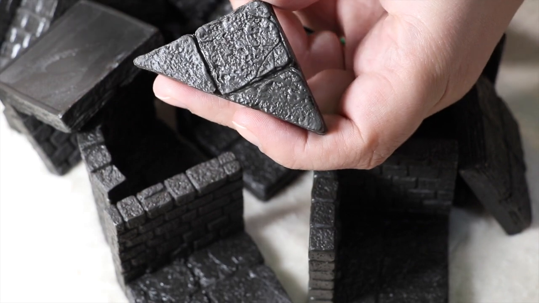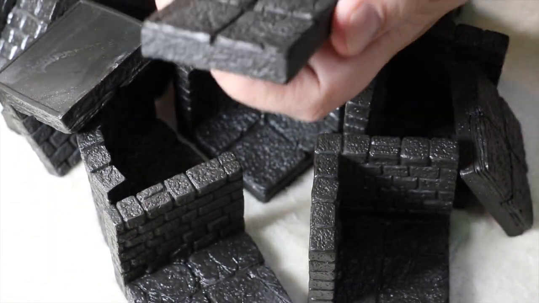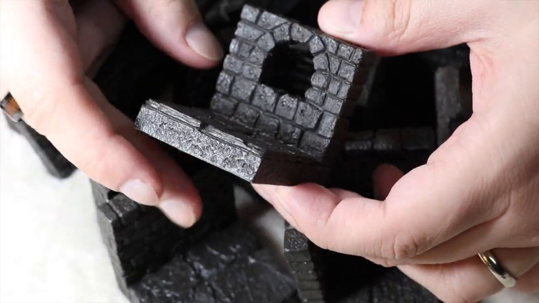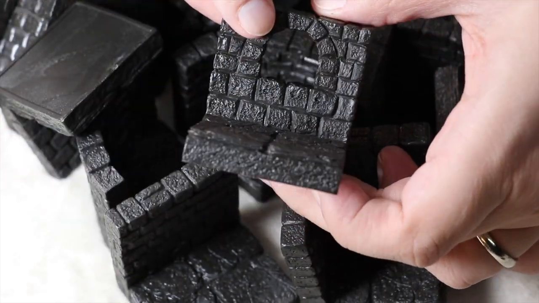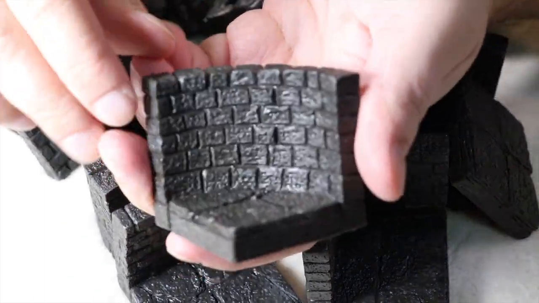You also have these cool triangular pieces which can be good for diagonal walls if you're doing any sort of door or anything there. This is a nice castle wall before they did that castle builder line. But you have a nice little arch window in there. So you can actually use it for your dungeon. You could use it if you want to do an old style castle or anything.